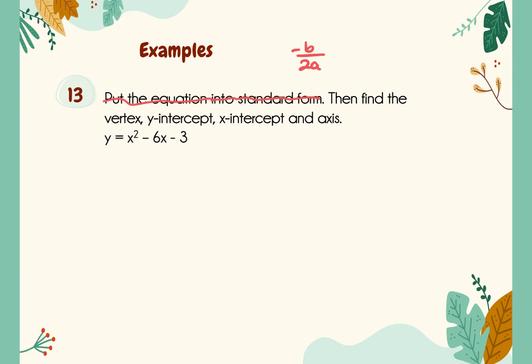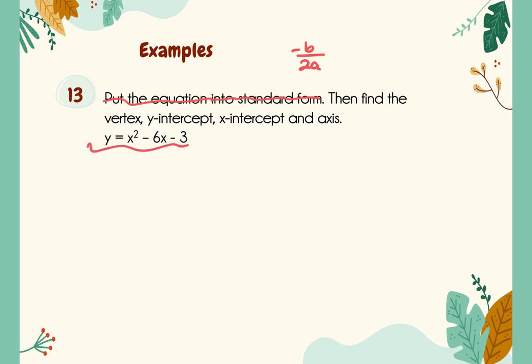But there are going to be questions on your quiz that say, put it into standard form, and then do all the things. So you would have to do complete the square. So the other method, or the last method, which was in the notes at the beginning, said negative b over 2a. So we find the x coordinate of our vertex by doing that.